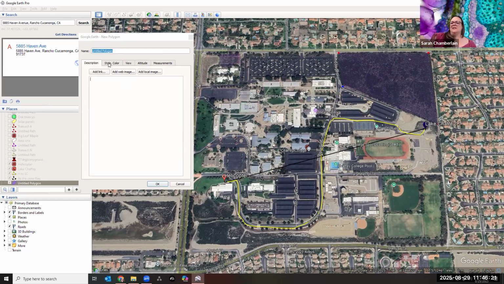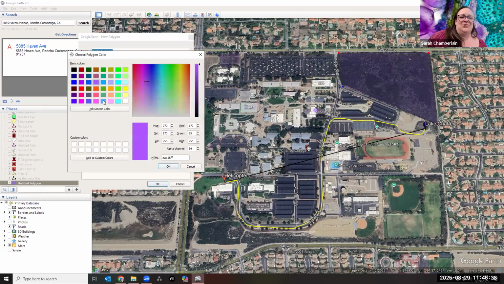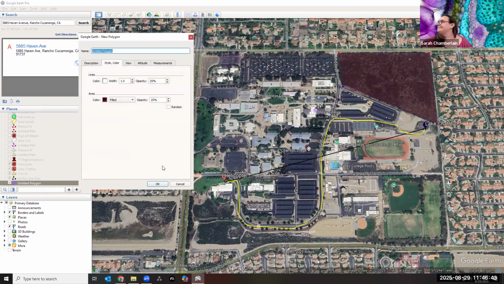The difference between the wiggly lines, either as a line or a polygon, is that you hold the mouse button down as you're moving. If you want it to be straight lines between points, then you just click at each point individually. Is that okay? I'm going to change the color of this one because I don't want the preserve to be purple. I want the preserve to be red. I don't know why. And if you wanted to make it so that nobody could see the preserve, you could make it opaque. Okay. I want you to be creative in what you do, but I want you to use the tools.